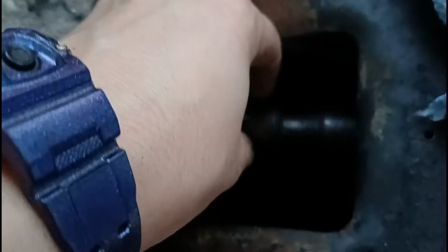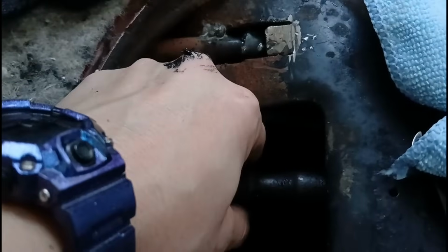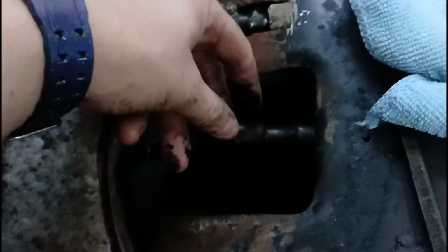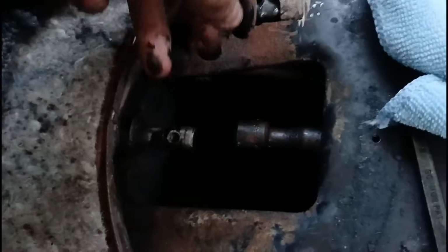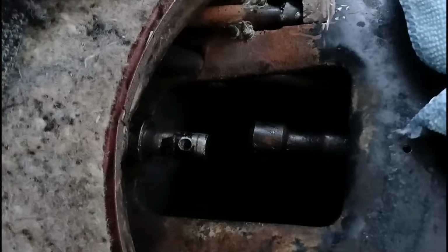Alrighty. As you can see, my shaft is probably totally messed up. I've never had a shaft do that, so I'm guessing that something's not right up above. I know there's some sort of welded ring tab that it goes through up there somewhere near the shifter, so I'm assuming maybe that's not good. I don't know. Maybe it's fine. I really don't know. So we're gonna put the new one on and button it up and hopefully I get reverse gear again.